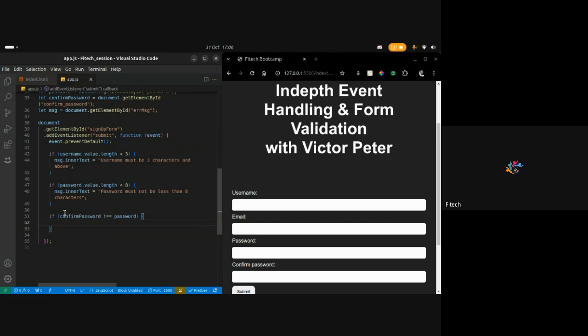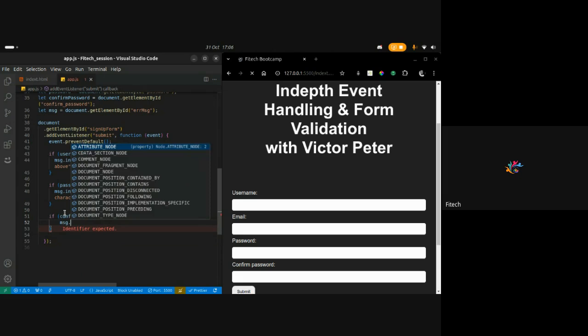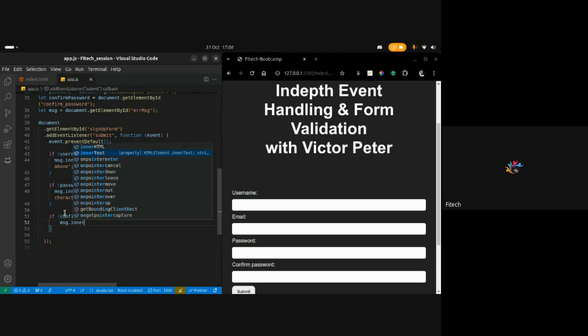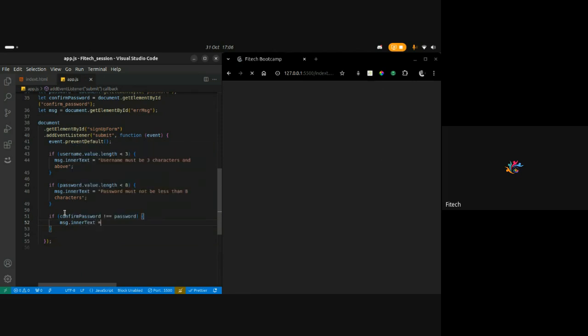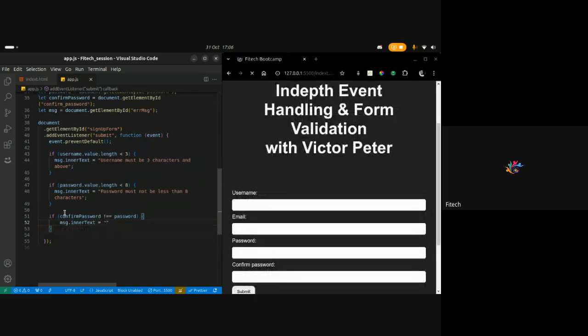So here we say message dot inner text. I think that's what we're using. Inner text. Passwords do not match.